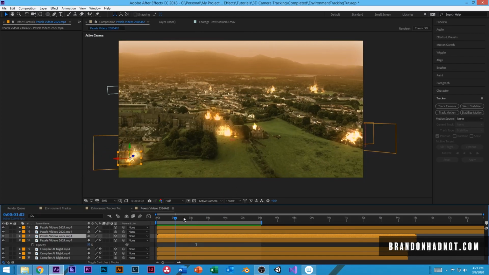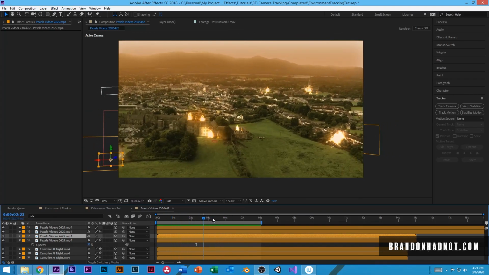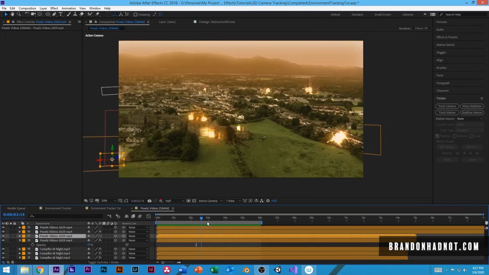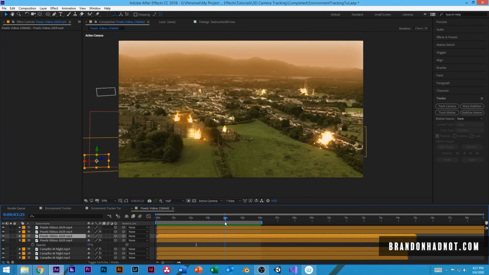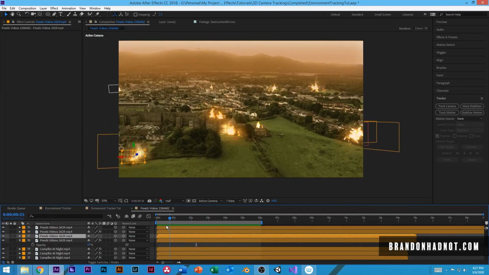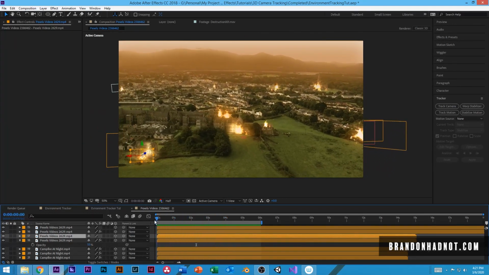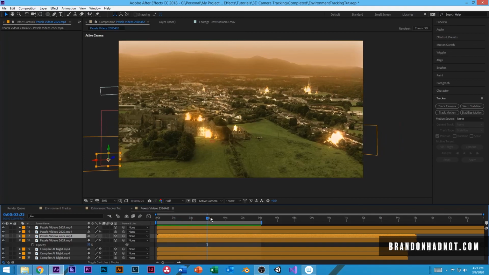What we just wanted to do is just make sure that we were tracking things using the 3D camera tracker and then adding in assets after the fact. The more that you layer this out, the more it'll look alive, like things are happening inside of it. But just remember that the more that you add inside of here, the more complicated it's going to get, and the more rendering time you're likely going to need.